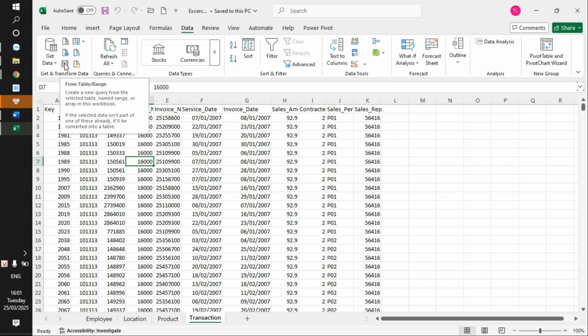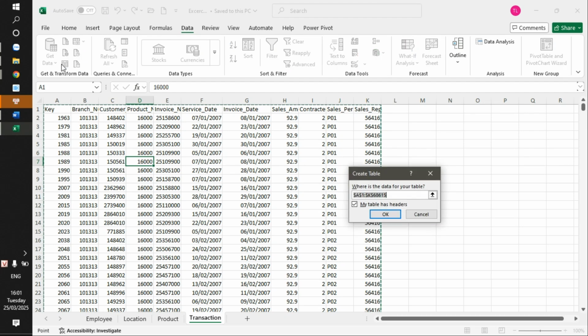Connecting the tables. Yeah, that's a better one. So you can use the data tab and the from table range option to make queries from the tables. So let's use this option.